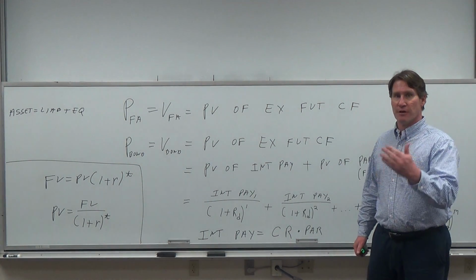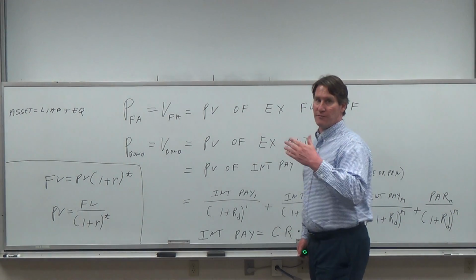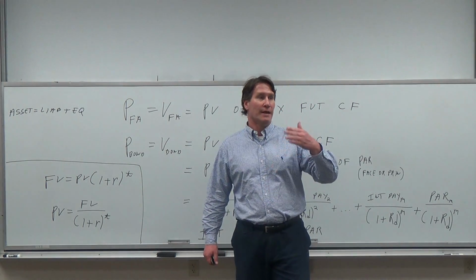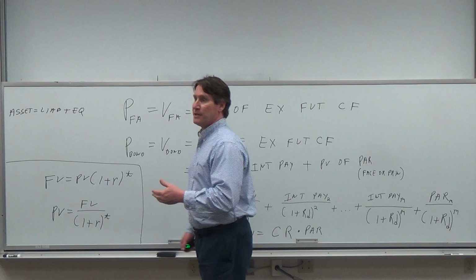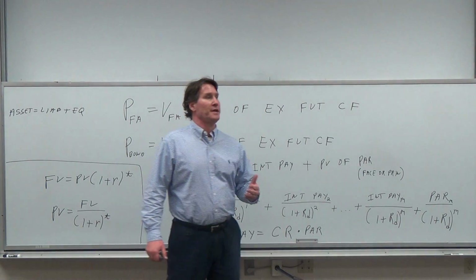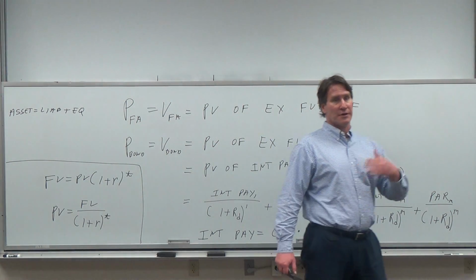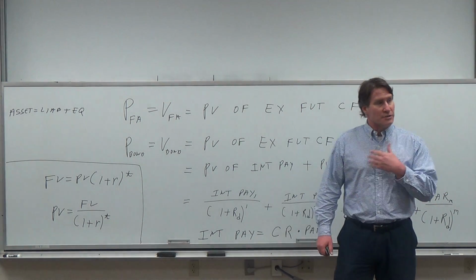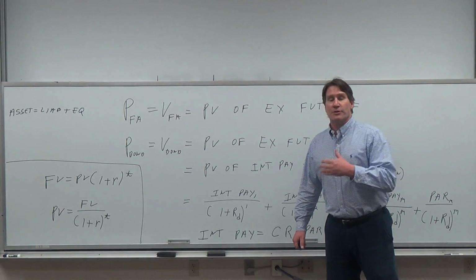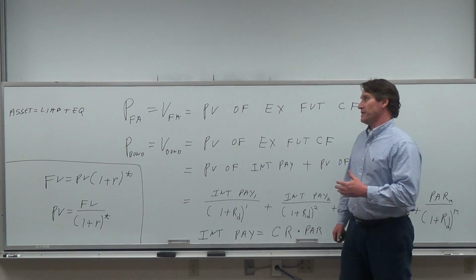So if I buy a share of stock, I'm buying a cash flow. If I buy a bond, I'm buying a cash flow. If I buy a mortgage, I buy a cash flow. If I'm a banker, I'm lending money to you to buy a house for 30 years, I'm buying cash flows. I'll give you X number of dollars today in exchange for this money in the future. So I'm buying cash flows. So we want to price financial assets.